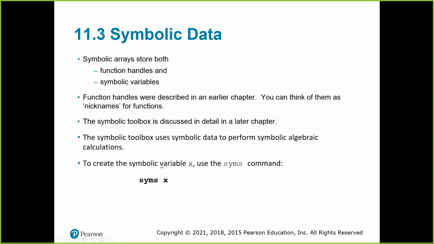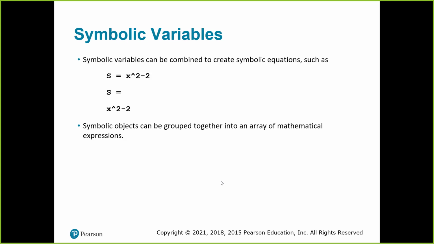So to create a symbolic variable, use the syms command, which is syms x. Now x is a symbolic, and you can write it out in an equation, and it's kind of cool. So here's an example to just symbolize. We created x as a symbolic character, so now x^2 - 2 is basically assigned in an equation. But we'll get into more detail on that in chapter 12.